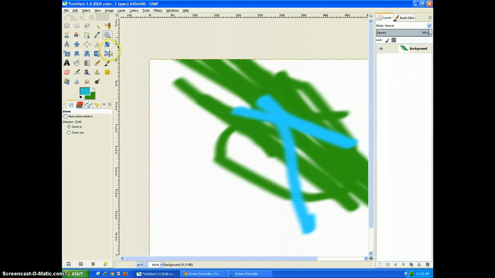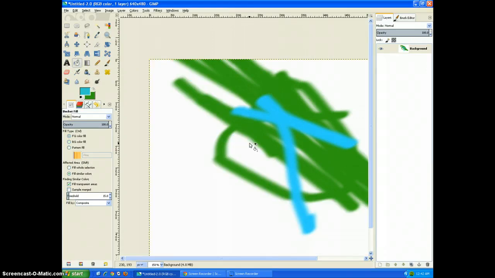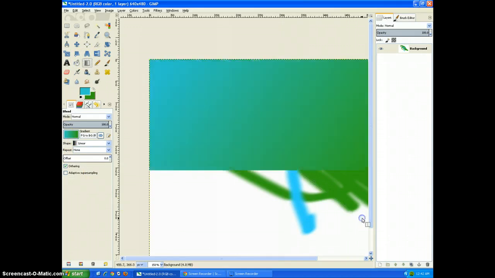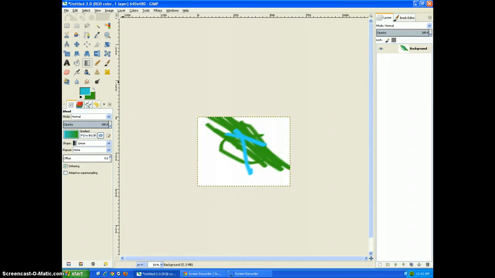These tools all around here basically stretch and skew and do things to the image. This is a text tool to add text to your image. Go figure. This is a bucket fill tool. Works exactly like it does in MS Paint, where you just fill it like that. This is a gradient tool. Gradients are awesome. I wouldn't worry too much about them. Basically it creates things like this. It'll only do it to a selection though. So because everything is selected, it does something pretty cool like that. You'll play around with that more as you do more advanced things.